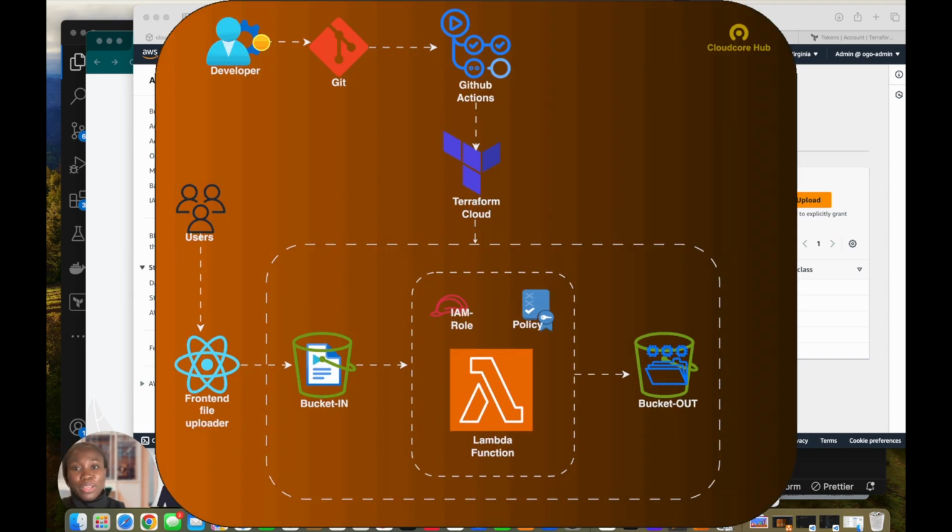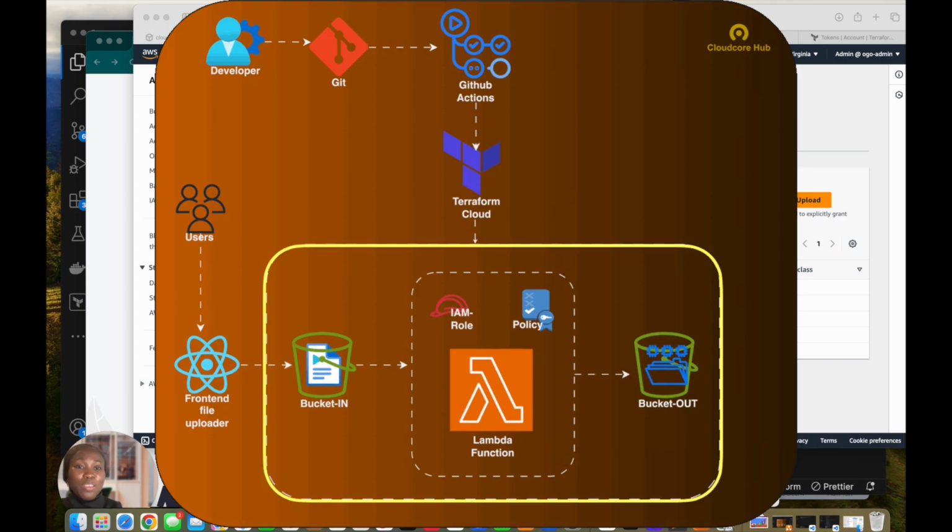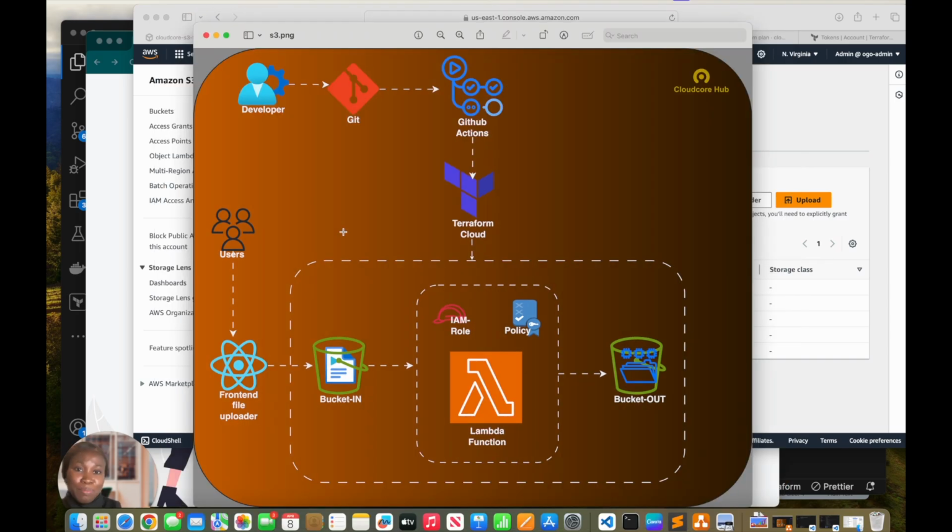A few of the things that you need to know: you have to have cloud experience to work on this type of project, and you also need to have infrastructure as code experience, like Terraform or CloudFormation, or know the basics before you work on this application.